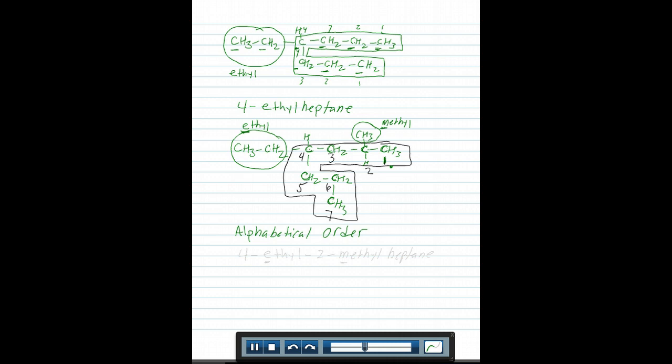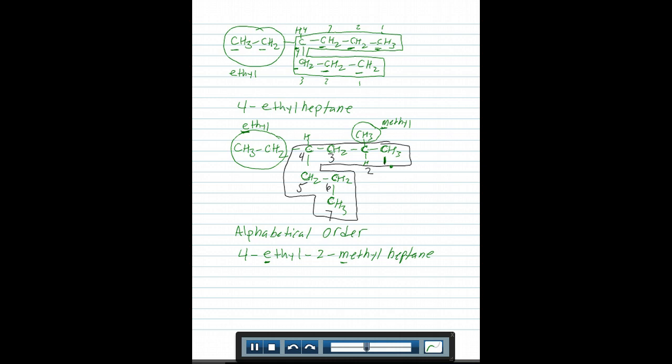So this would be called, I'll tell you what, I'm going to put this on pause. I want you to write out the name, and then when you come back, we'll see if it matches. Right? So there's the name. 4-ethyl 2-methyl heptane. Okay? The ethyl group alphabetically comes before the methyl. What would make sense to me, but it's not what it is, is that you would just name it all based on numbering and just put the 2-methyl first. But there are reasons why you do it alphabetically. For other molecules, it makes a lot more sense. So that's just what it is. That's the rule. You just have to know how to do it.